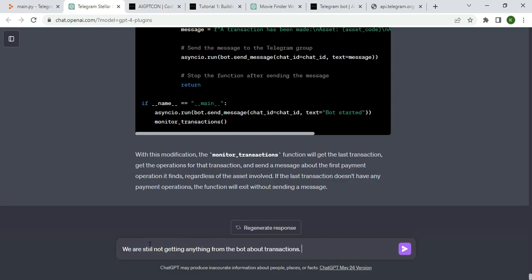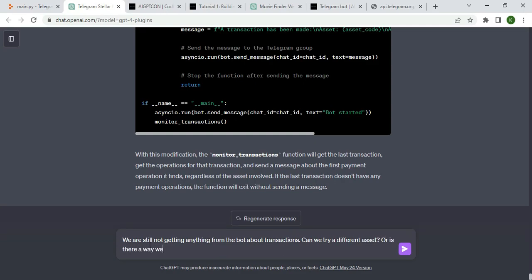We can try a couple of things, now that I think about it. Can we try a different asset? Or is there a way we can debug this just to make sure we get data from the blockchain?